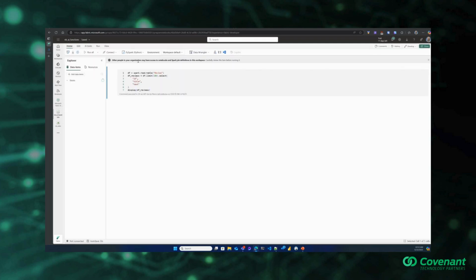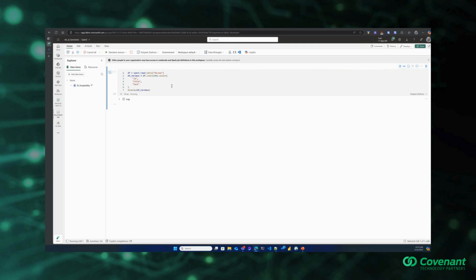I just have a simple notebook here, and I'm going to connect this notebook while we're talking. What this is doing is I have a data set, a lakehouse here, that has hospitality reviews for essentially hotel stays over a decade period. So it's a whole bunch of hotel stays. If I grab a sample of this, I'm just going to grab 100 records from it. This will take a second because it's not warm and it needs to warm up, but it should go and grab 100 different review examples.